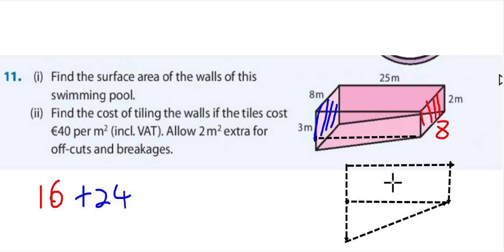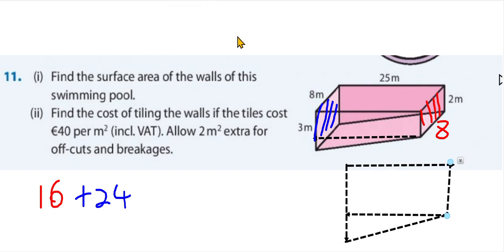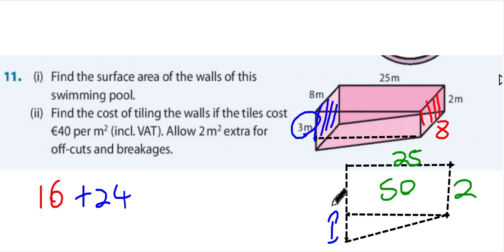How'd you get the area of the rectangle and the triangle on the diagram? So what you can do is that's 25 by 2, which is 50. Now, what do you think the height of the triangle is then? How do you know it's 1? No, it's not half it. Well, it has to add to 3, so that makes that 1. And the base is still 25. So it's half a rectangle. So half of 1 multiplied by 25, and half of 25.